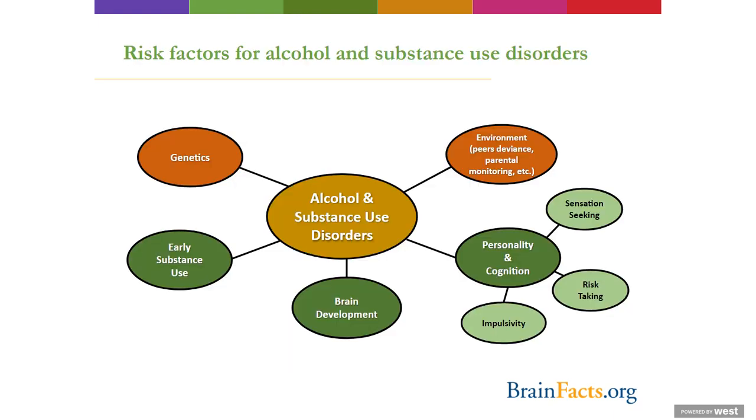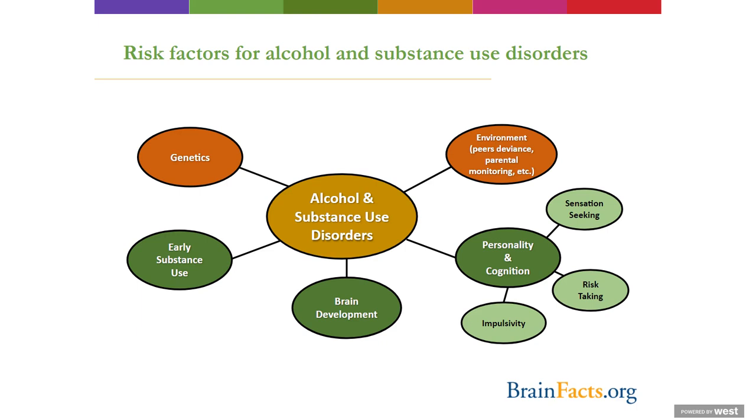So if I had all the time in the world, I'd be able to go into each of these areas to tell you a little bit about how they predict alcohol and substance use disorders. But suffice to say, we know that there are genetic features that elevate risk for individuals using alcohol.